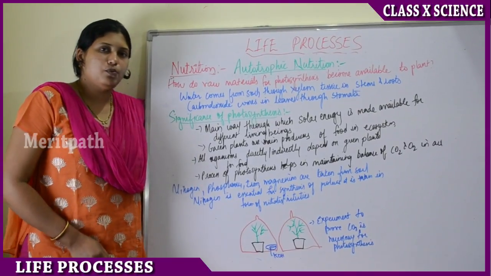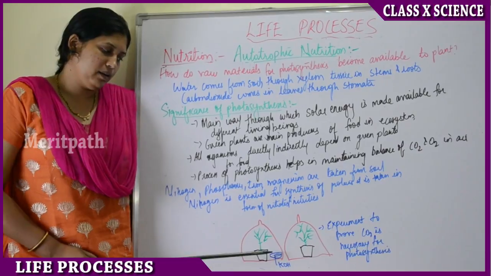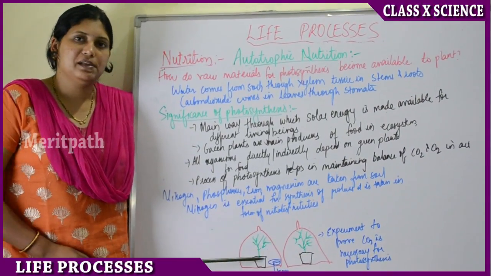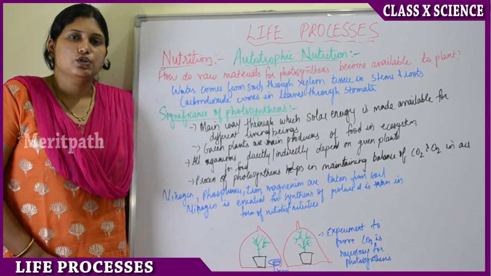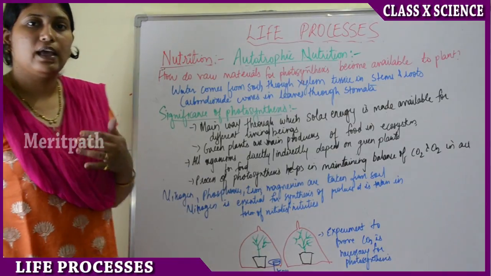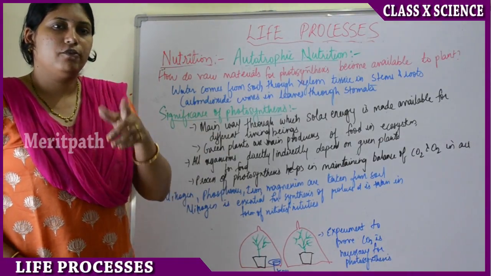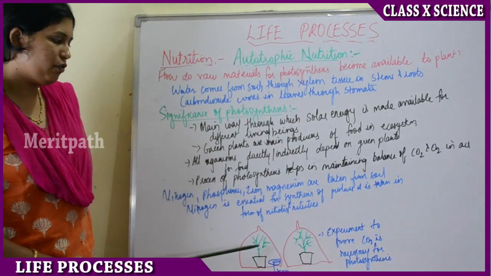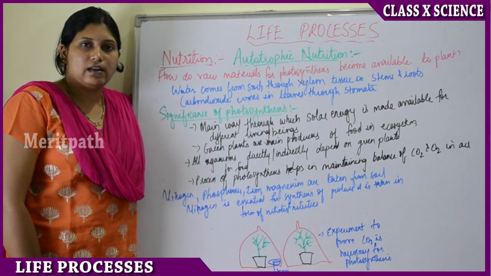So we have taken 2 potted plants. Beside one potted plant, in a saucepan or in a plate, we have put potassium hydroxide solution, and we have covered both the bell jars airtight. We have sealed it with Vaseline around it. Vaseline doesn't allow the air to pass through. So we have sealed the edges of the bell jar with the help of Vaseline. Then we have kept these 2 bell jars with potted plants in the darkness.